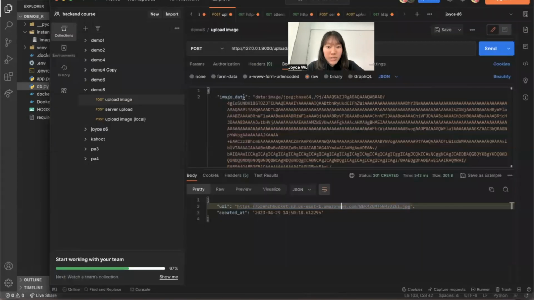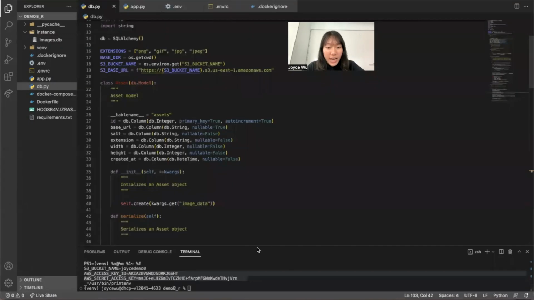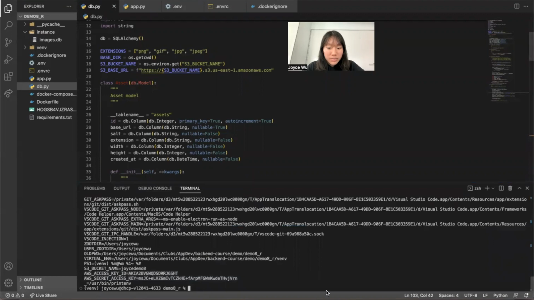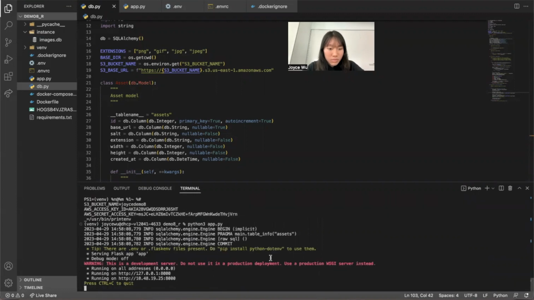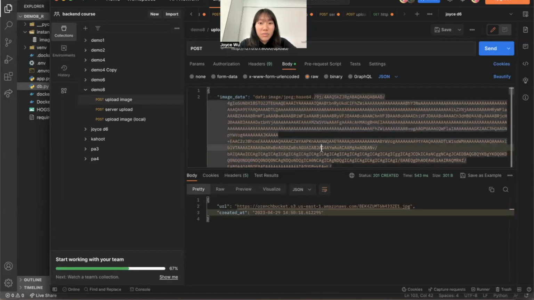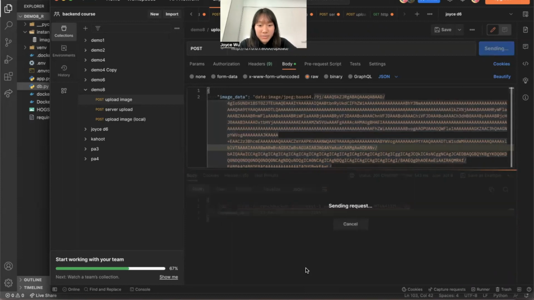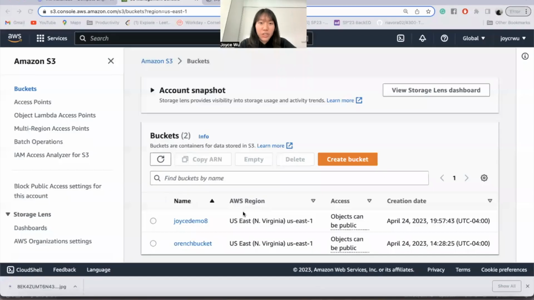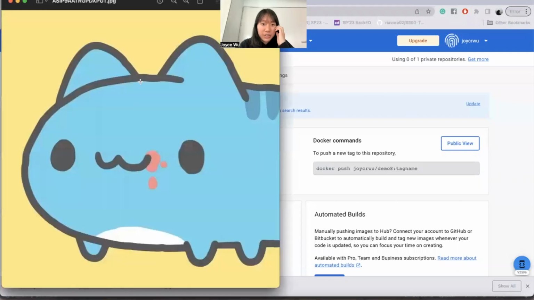If we go to Postman and run the app locally, we can hit the endpoint here. I was testing it before with a different bucket, but this is still the Buckcat Kapoo image. If we hit send, we get a link. If we click this link, we get a download. This download is that Buckcat Kapoo image.